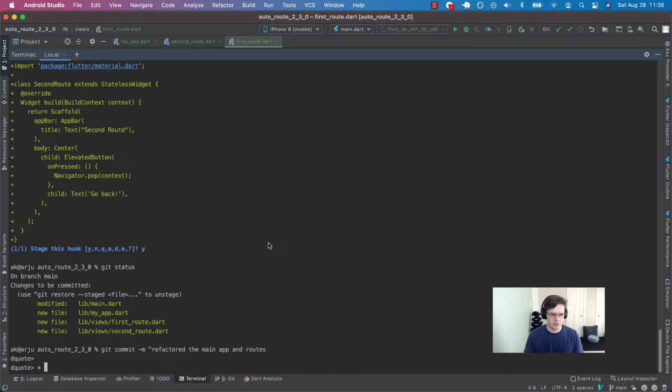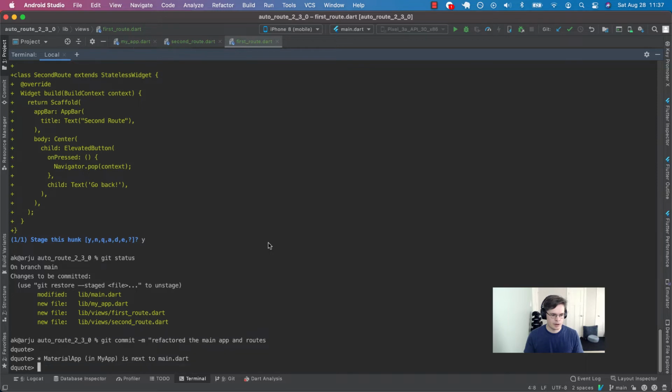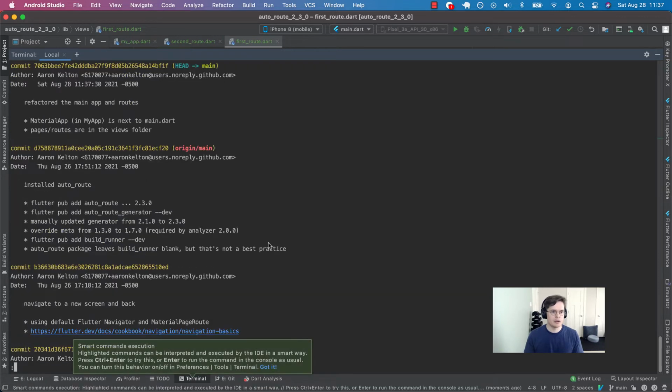Okay, so the material app, which is in my app, is next to main.dart now. And then I also want to say that our pages / routes are in the views folder. Plural. Pages / routes are in the views folder. Okay, I think that's it. Git log. There we go. Thank you. I got it.